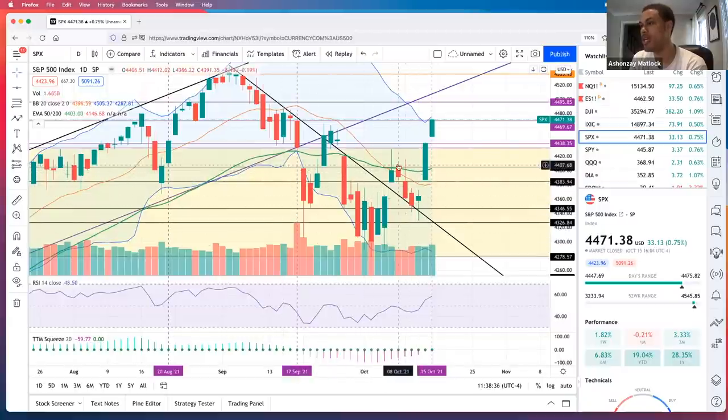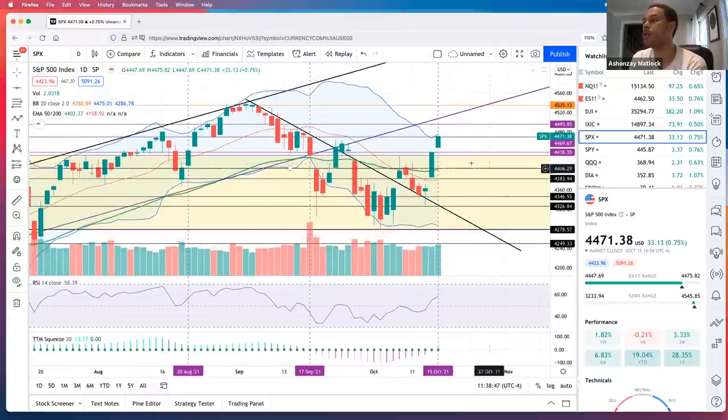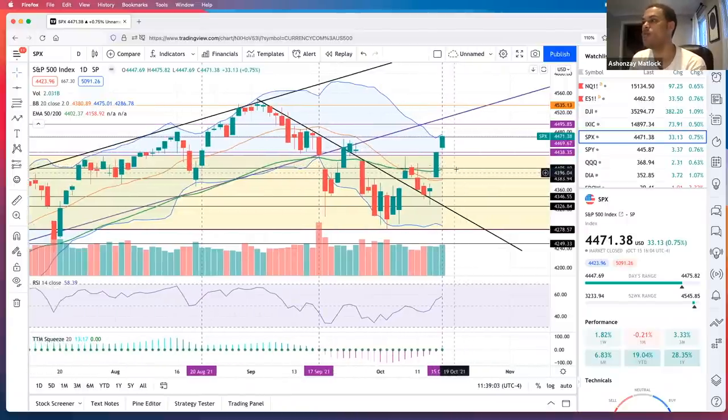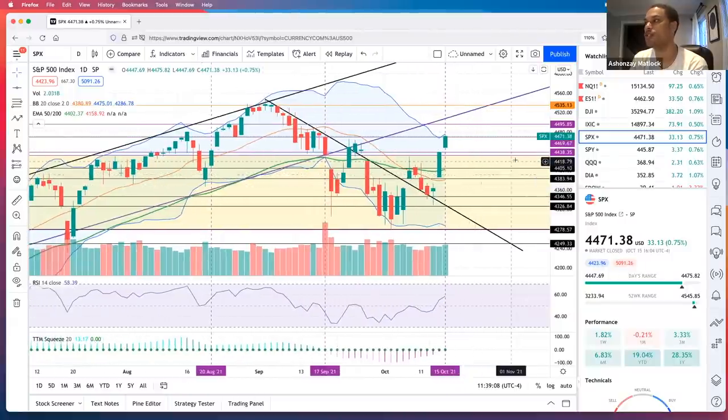As you can see, these candles are not as heavy as they were early in the correction. That means the selling pressure is slowing down, or basically sellers are getting exhausted. So at worst, we could have a slight pullback, maybe to 4,430, and they could even try to push it to touch our moving average, which will bring us down to 4,400. But again, to me personally, those will be buying opportunities. I don't know how you feel, but that's just what I'm watching. So that's a little bit of the SPX, the upside and downside of what to pay attention to, right?